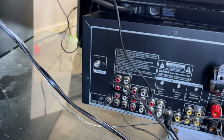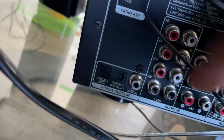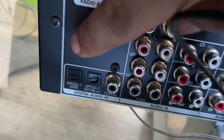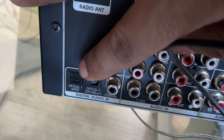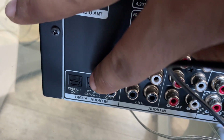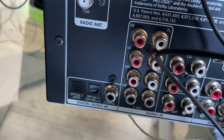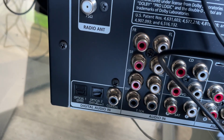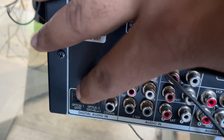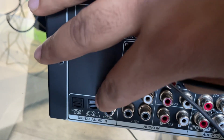Okay, here first I'll show you. So this receiver has these two options: optical one DVD, optical two for SAT digital audio in. So here you can use any option, optical one DVD and this one.